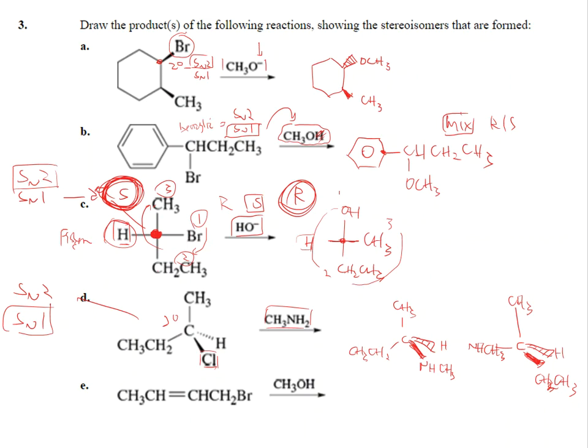A lot of people would look at this and say, all right, so bromine's going to go away. This is an allylic carbocation, so SN2 and SN1 will both happen. We're picking a poor nucleophile, so SN1 is going to be driven forward. And this bromo is going to be replaced by an OCH3. Yeah, that's great. So there is one choice.